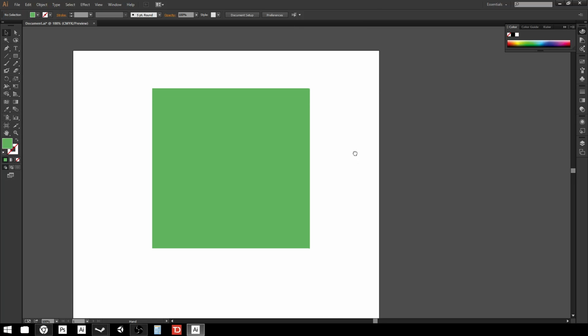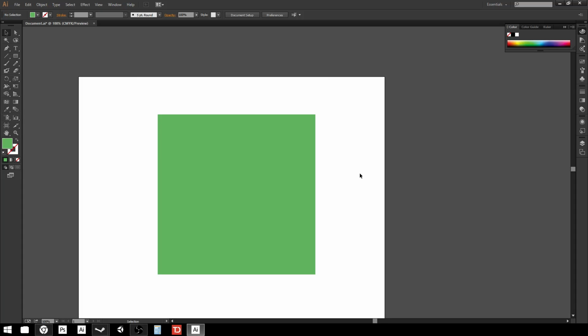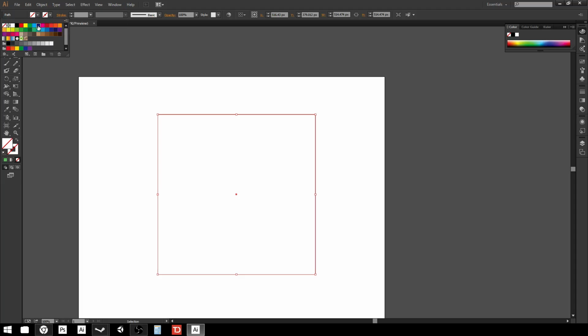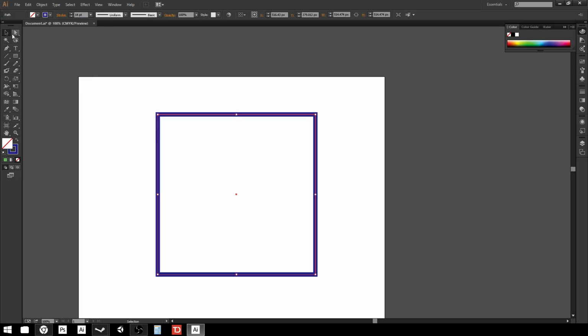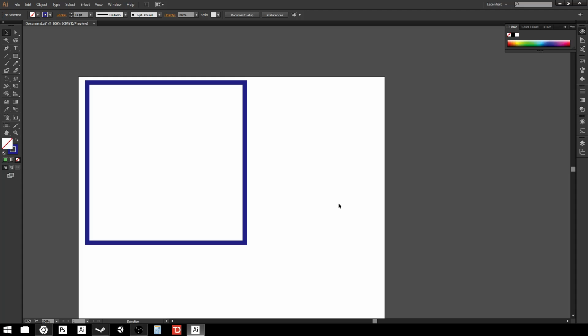More often than not, students will leave a stroke on there without thinking about it. You should only use a stroke if you have a reason to use one. For example, one reason would be that I do not want a fill, I just want a stroke around the edge, and then of a fairly heavy weight. Say if I'm creating boxes that I want to put text inside, or something to that effect.